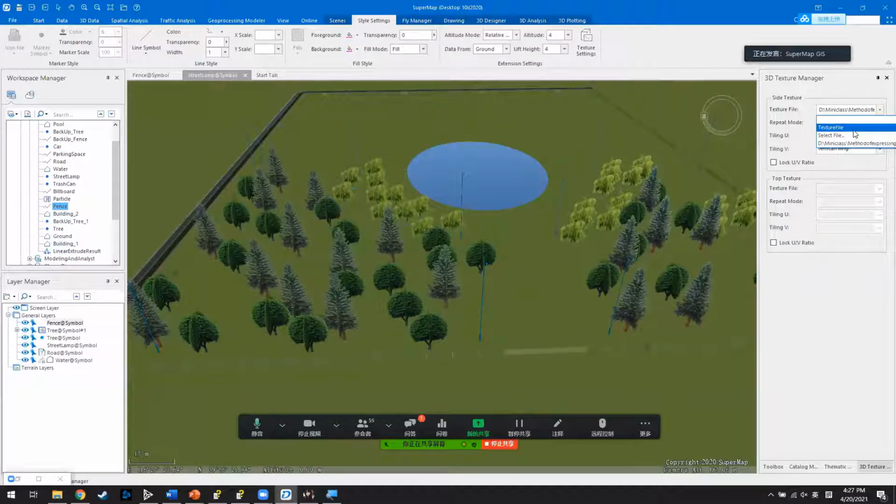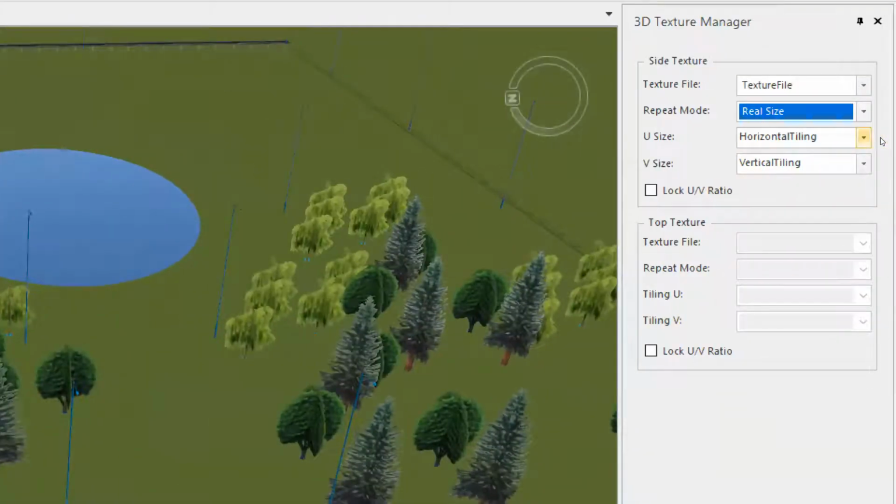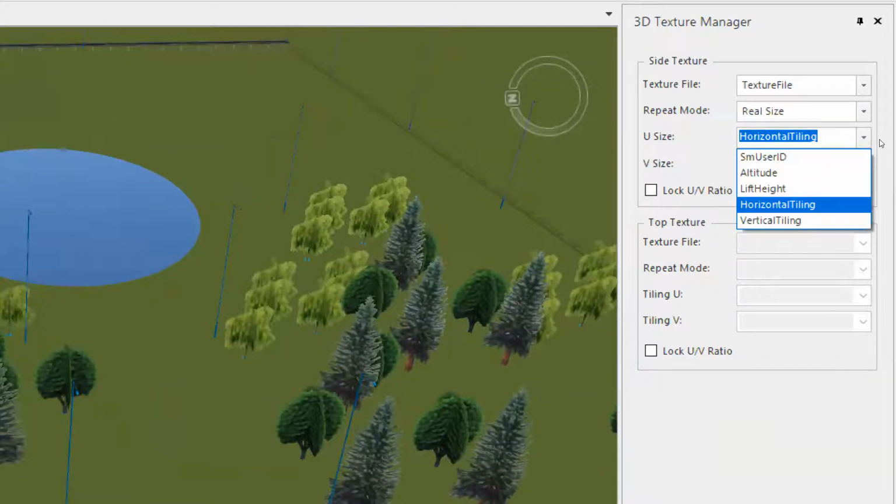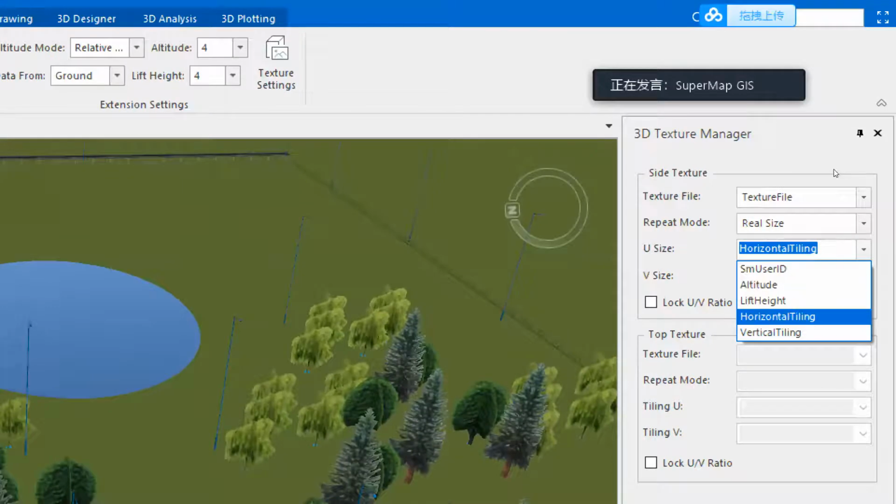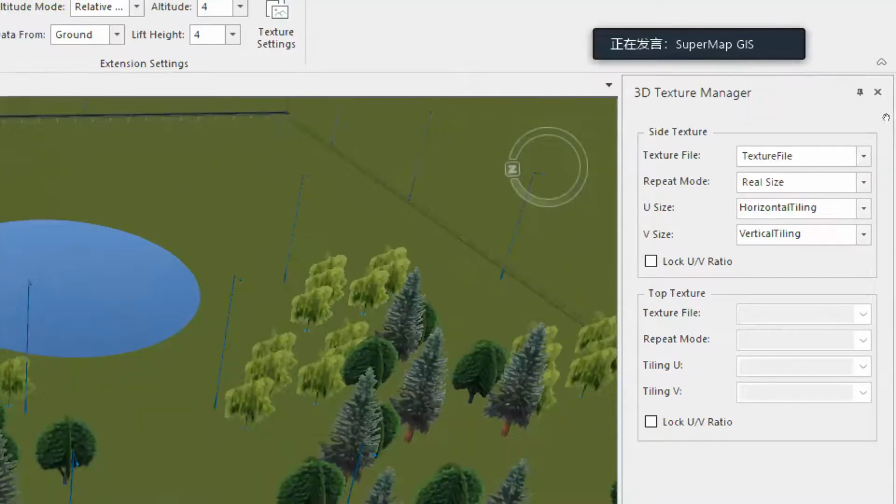Then modify its texture settings: click this button to change the texture settings, select the texture file and select the real size as the repeat mode, and select its U size and V size by clicking this field.